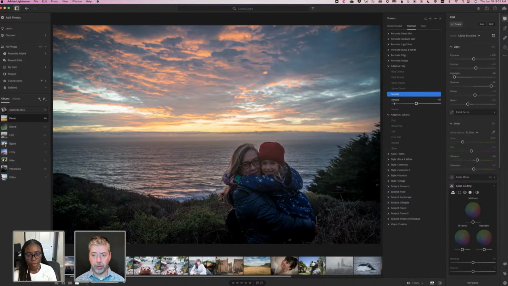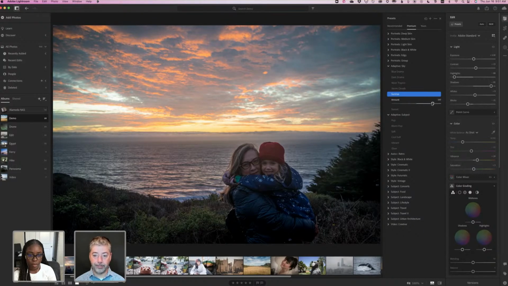And then I can look at it, and here's another new feature in this release, and I mentioned this briefly yesterday as well, which is the preset amount slider. Yes. So you can now tweak the intensity of presets that you apply. And this is not just for the adaptive presets, this is for any sort of preset. So I can say, oh, I like that, but I think it's a little over the top. I can pull it down, or I can say, no, actually, I want it more than that. Let's get it really sunrisey.